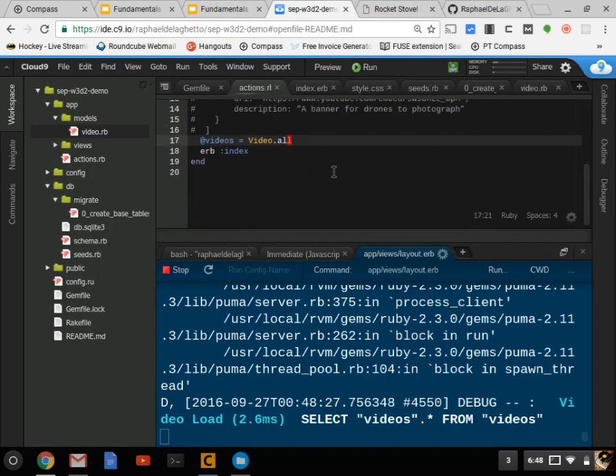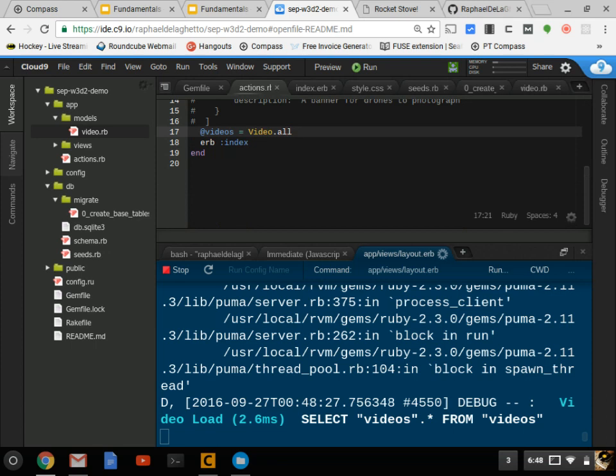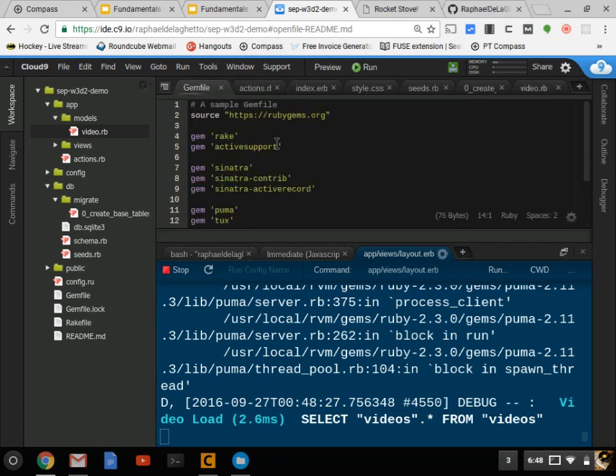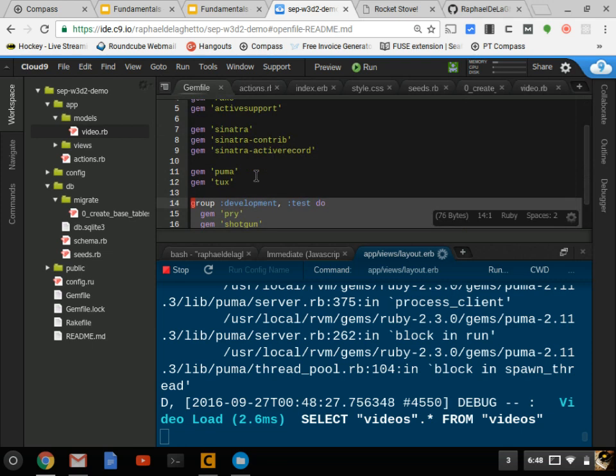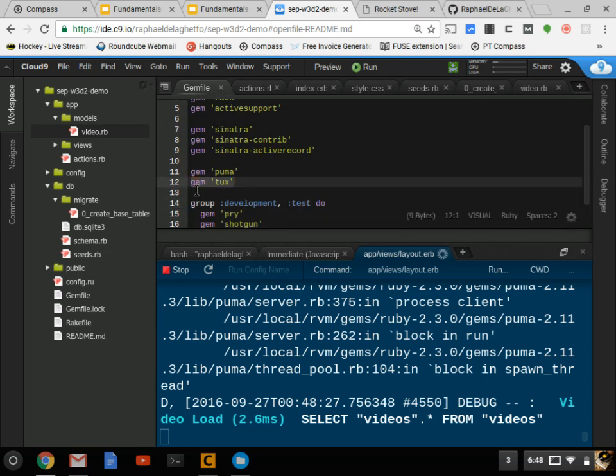So let's actually put something in there. Now, if you're very astute, you would have noticed in your Gemfile a program called Tux. This is a development tool, very similar to IRB. The difference is that it's IRB for Sinatra specifically. If you run Tux instead of IRB, you're going to get all the database connections and be able to ask questions of the routes and all this kind of thing. IRB by itself won't let you do that.